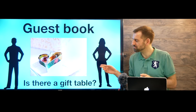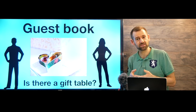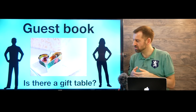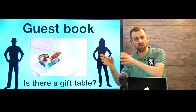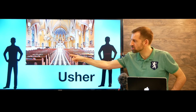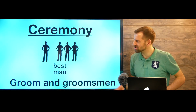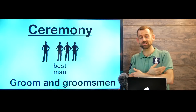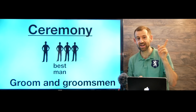Then you could ask, 'Is there a gift table?' because you probably brought a gift for the couple. There's going to be somewhere in the church where there is a table with the gifts on it, so you go there and put your gift there. Then one of the ushers will escort you to your seat — he will show you where you should sit. After the usher has shown you where to sit, just sit there and wait.